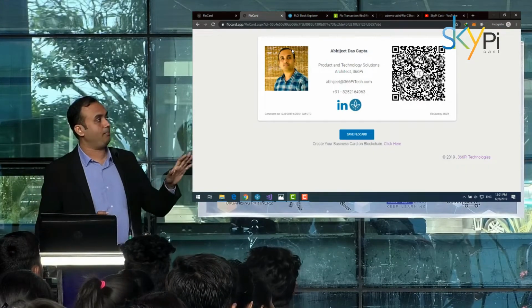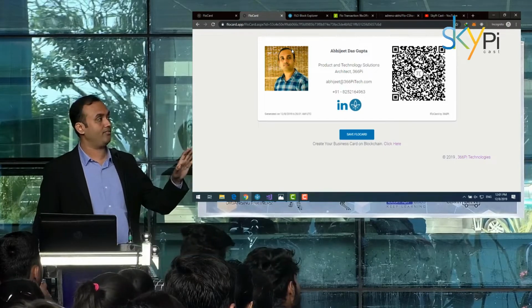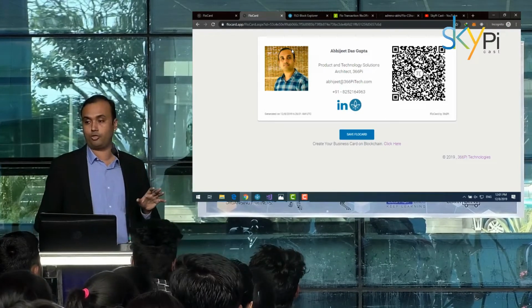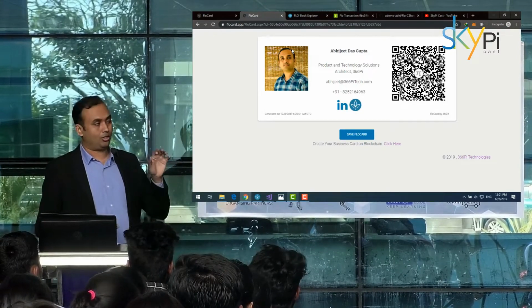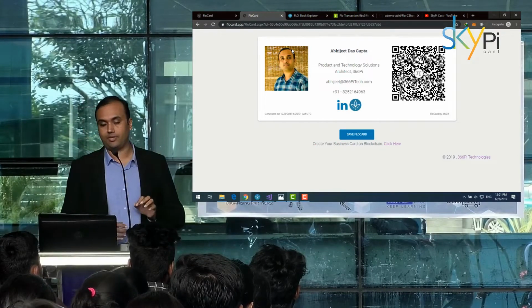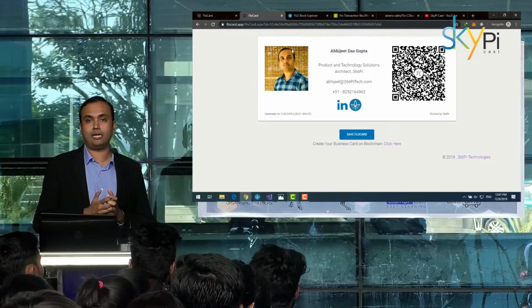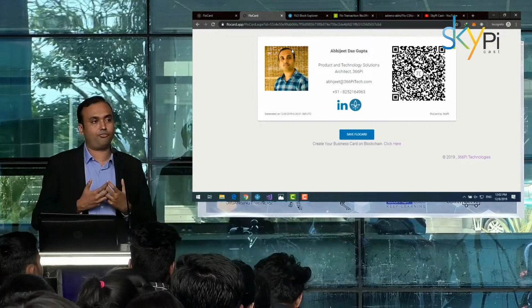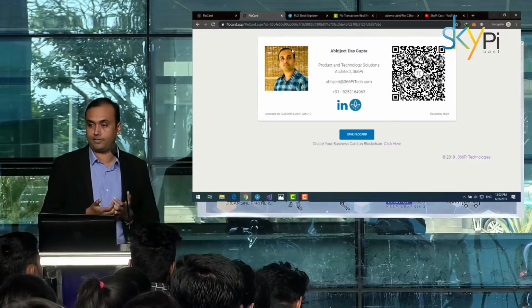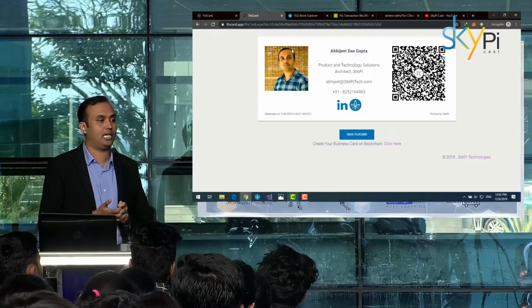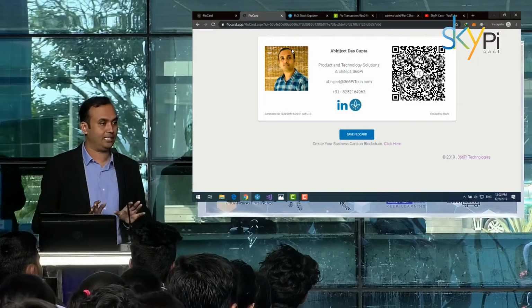So just to set the premise, what we have done over here is we have created an application that is based on the Flow blockchain. Now, to create a similar application, what do you require? You require an application of your choice, in a language of your preference. It can be Java, it could be C#, it could be Python, it could be anything.